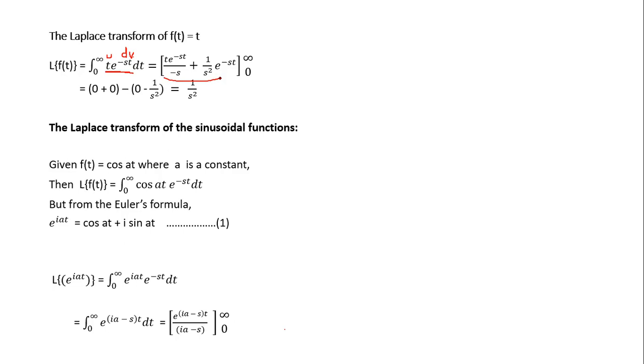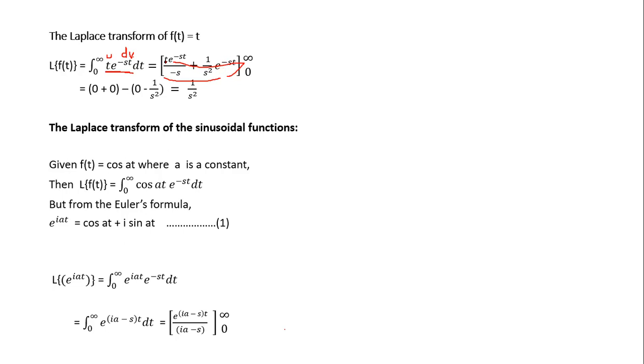So from there we can now evaluate the limits. When you put the infinity inside, we are going to get 0 over s, which is 0. And here also becomes 0. Minus, we are now also going to evaluate the 0 inside, and here becomes 0, minus, this also becomes 1.